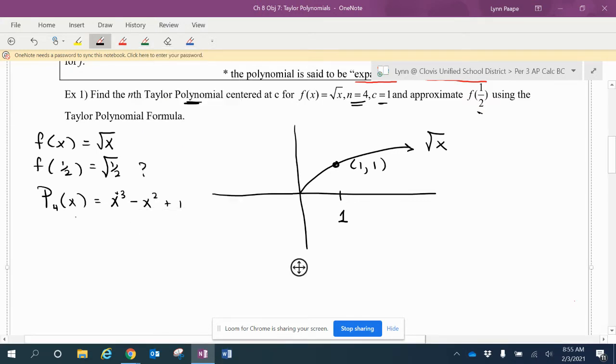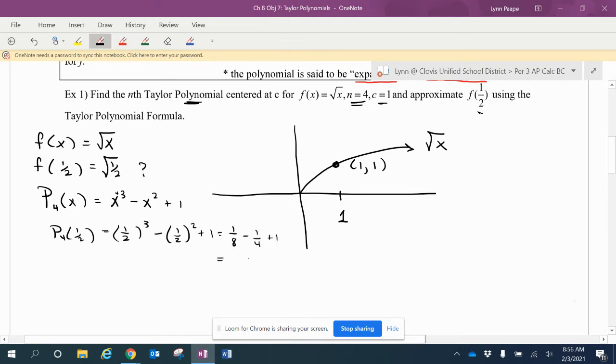Okay, so if I asked you to evaluate this at 1/2, right? If I'm like, hey, substitute in 1/2, you might dread doing all the fraction work, but it is not beyond your ability, right? Like this is certainly a number that you can come up with, right? So whatever that would be, right? 1/8 minus 1/4 plus 1. And then what would that be? Negative, let's see, 1 minus 2 is -1. Plus 8 is 7. I don't know, 7/8. That totally could be wrong.